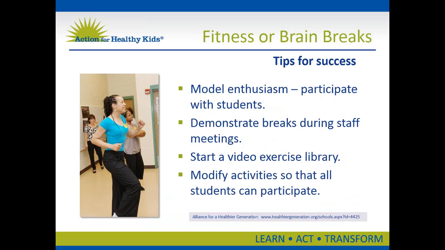Adults need to model enthusiasm for physical activity by participating in breaks with students, the teachers, the school staff, and parent volunteers. Demonstrate the exercises during staff meetings, just a few at a time. Don't give a whole stack of activities for your teachers to try all at once. They're going to be overwhelmed, and then they will be less likely to use any of them.